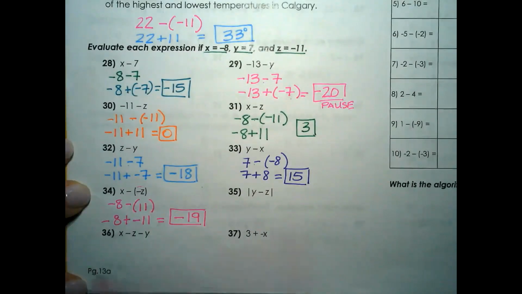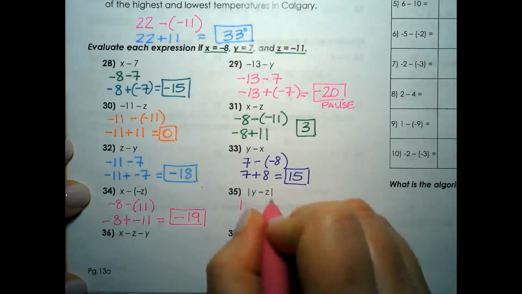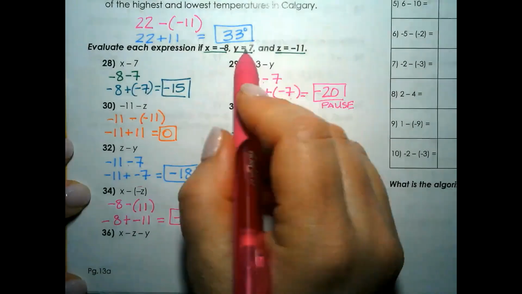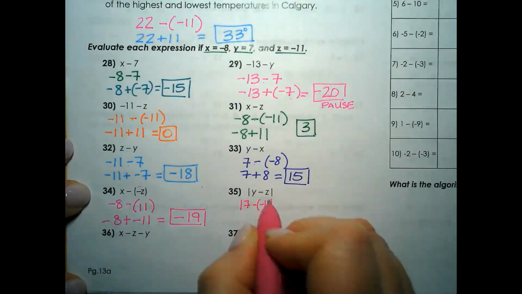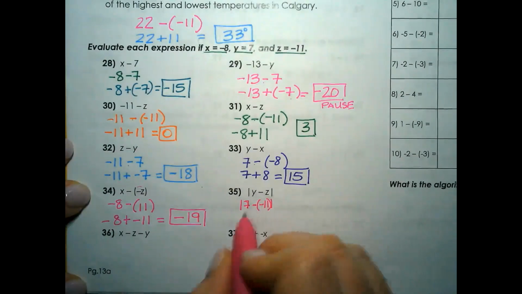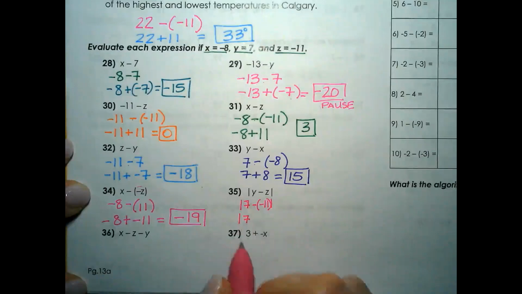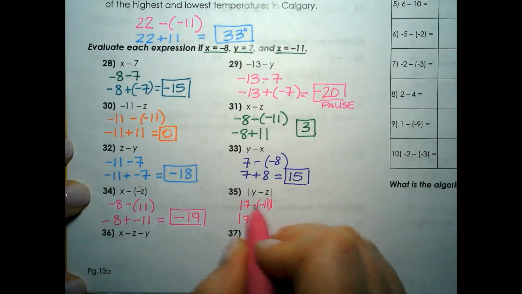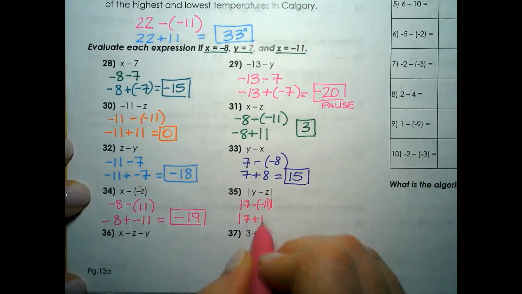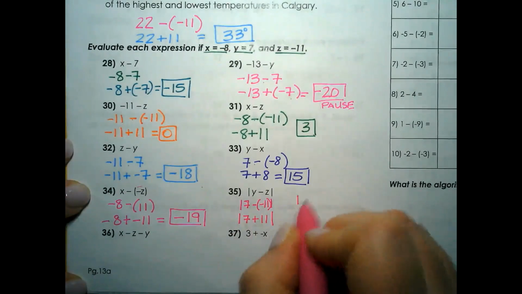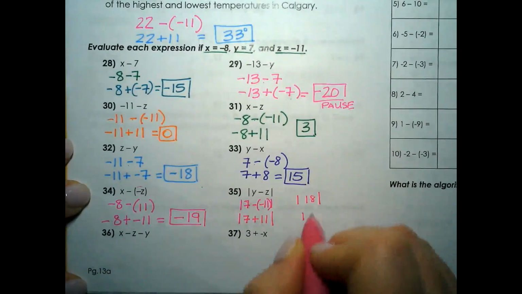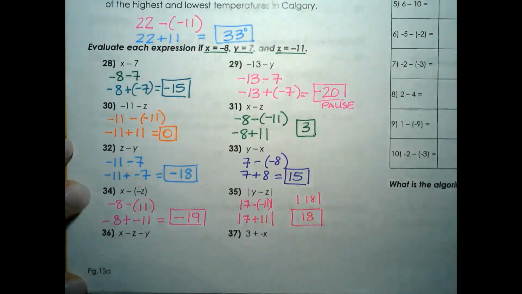All right, here we've got some absolute value symbols, so don't forget you have to do that as well. So we're going to do 7 minus negative 11. Okay, I'm keeping those absolute value signs till I do something with them. We're going to treat them sort of like parentheses. You do what's inside before you do anything else. So this is subtracting a negative. I'm going to add a positive. So 7 plus 11 is 18, and the absolute value of 18 is 18.